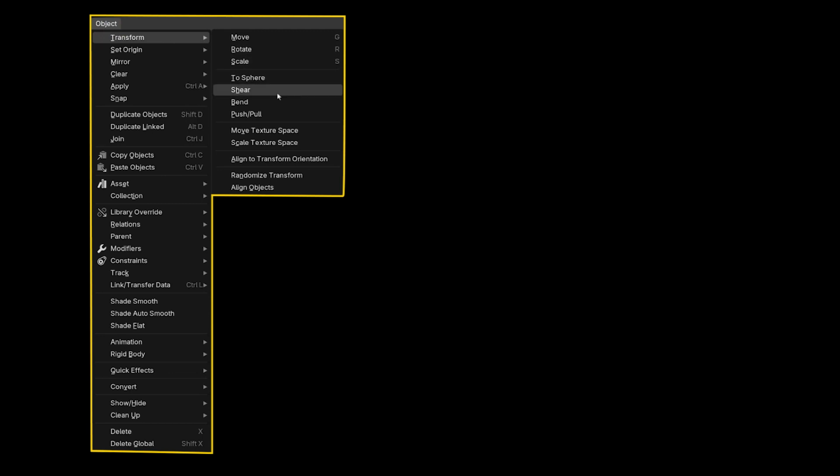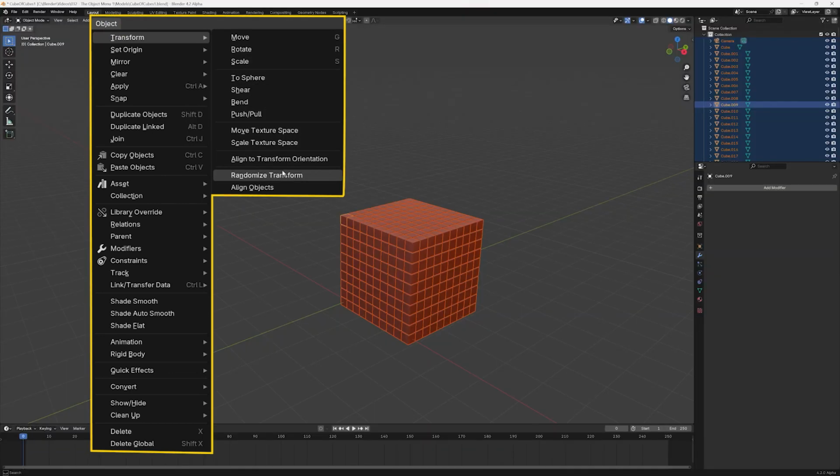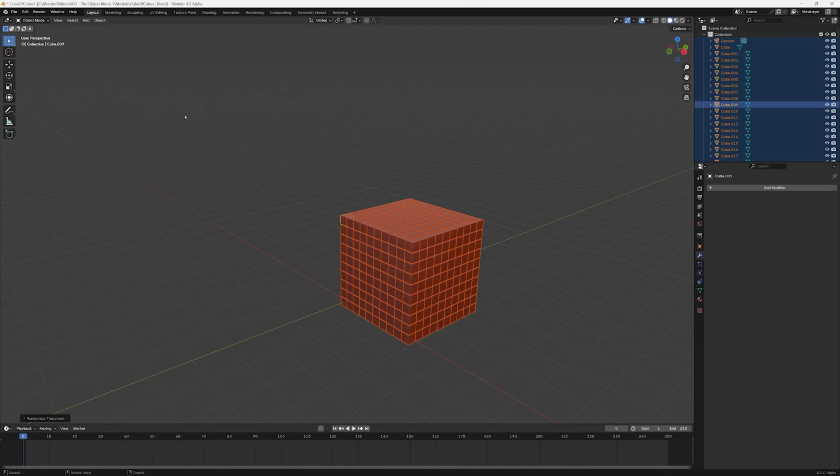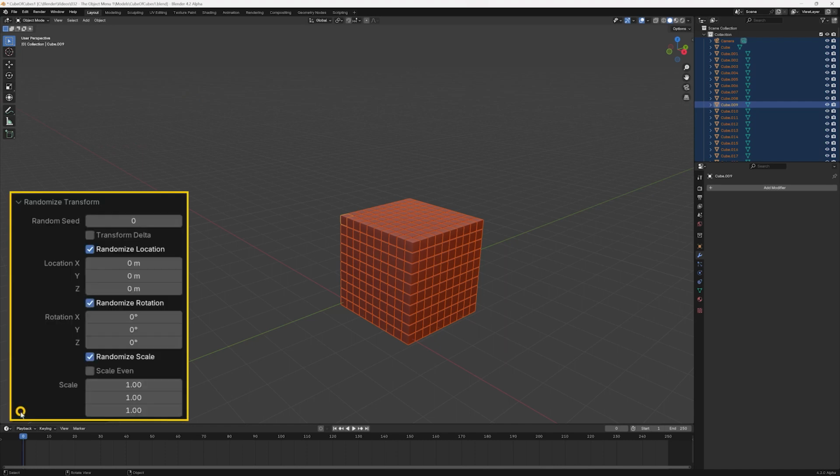Randomize Transform can assign a random rotation, scale, and move component to every selected object. Each selected object will automatically have its own unique adjustments. When we first choose this option, we won't see any changes. To create the effect, we must adjust the default values given in the last op panel.